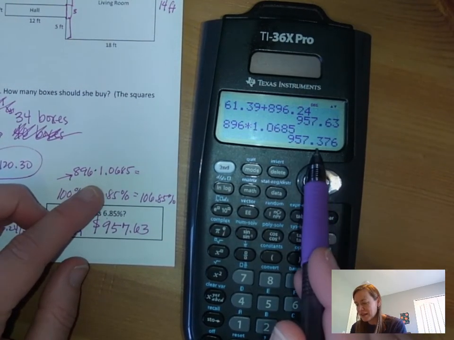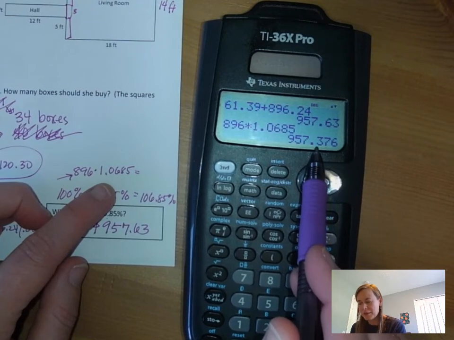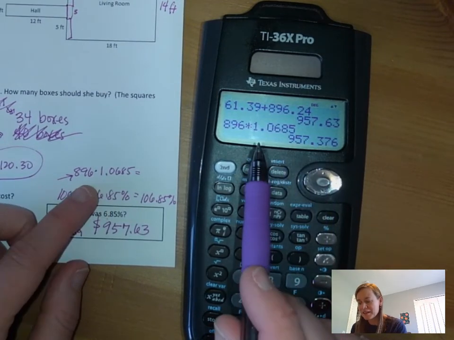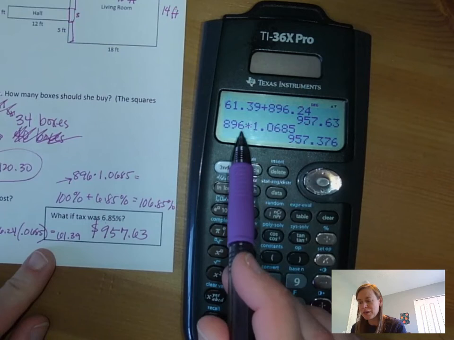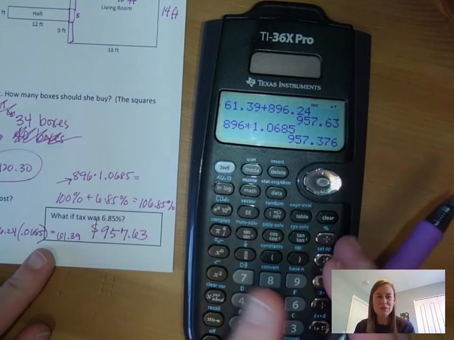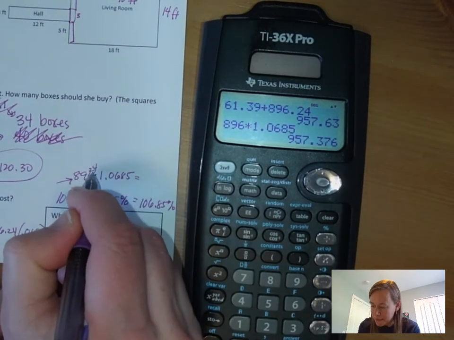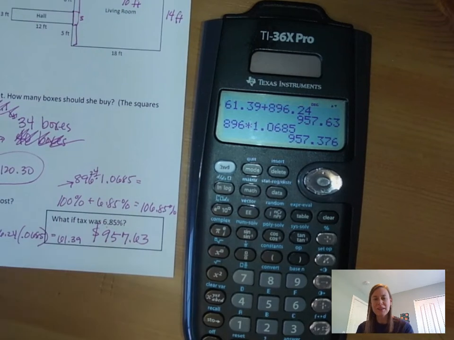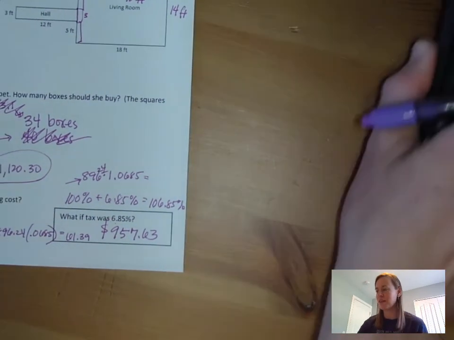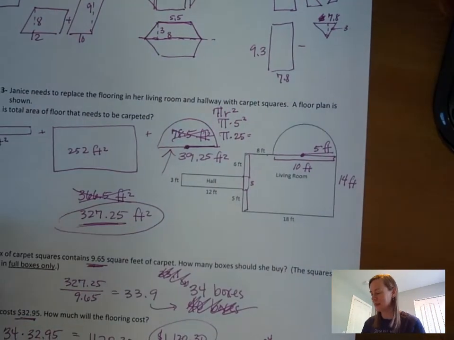957. Oh, that's weird that it's different there. I must have had something approximate in there. Either that or I mistyped something here. Yep, you know what? I forgot to put the 24 cents in there. If I'd put the 24 cents in there, then it would have been exactly the same. Okay, so just 2 different ways to do the same thing. And don't forget your pennies like Miss Smith did.